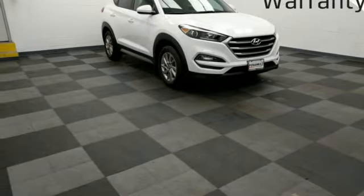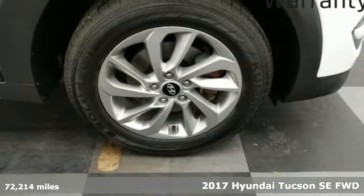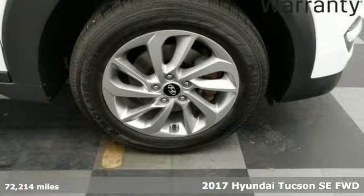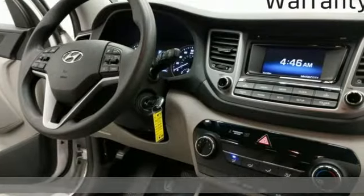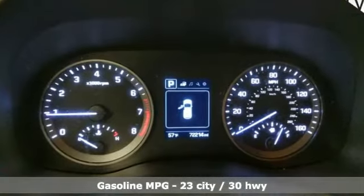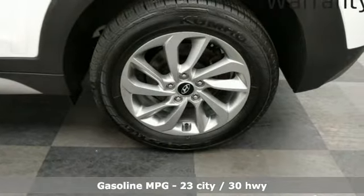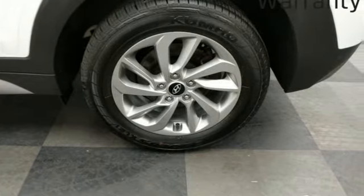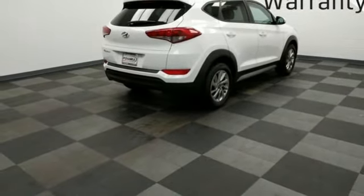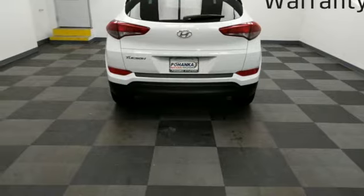Here's a 2017 Hyundai Tucson, built with an eye toward fuel economy and a right foot toward performance, and it comes with all the amenities you need: inline four-cylinder engine, manual tilting and telescoping steering column, streaming audio, wireless phone connectivity, AM/FM satellite radio, aluminum wheels, USB port, and automatic transmission.